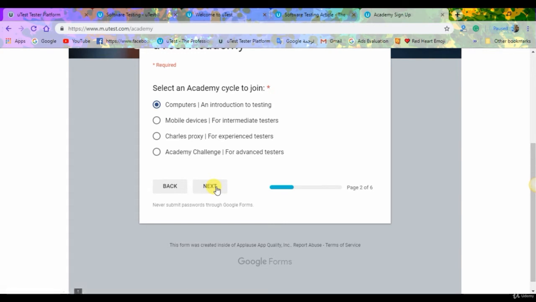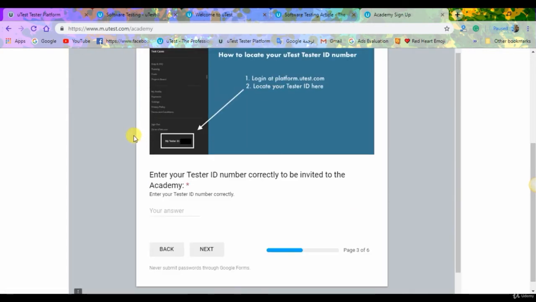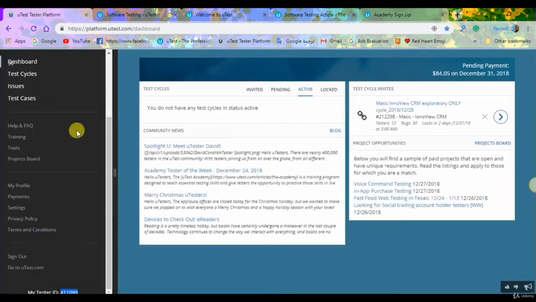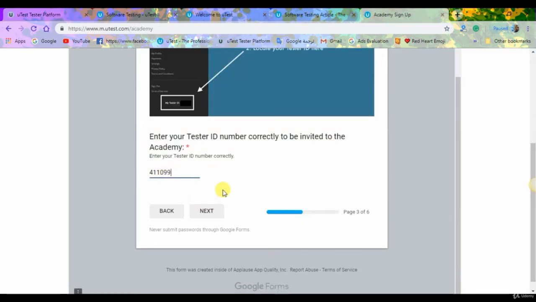You will find here that it wants you to write your Utest ID or tester ID. You will find it here. Go to this page and you will find it under My Tester ID. Just copy and paste it here and press Next.